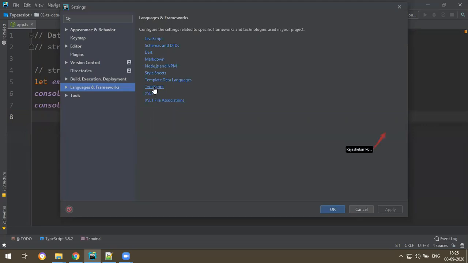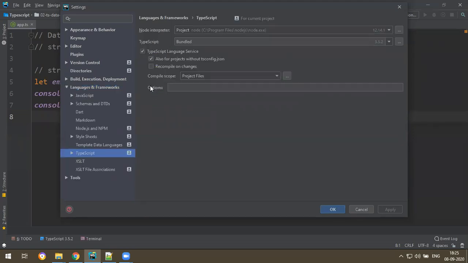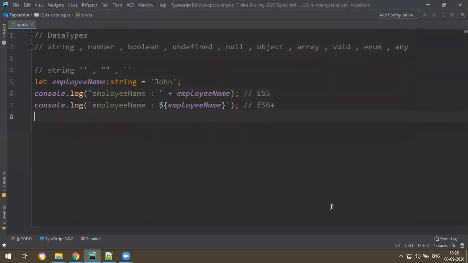When you select TypeScript, there is one small checkbox, recompile on changes. You can select this checkbox and click apply, and then OK. If you have done that configuration, you don't need to compile. It automatically compiles, and you only focus on execution of the program.